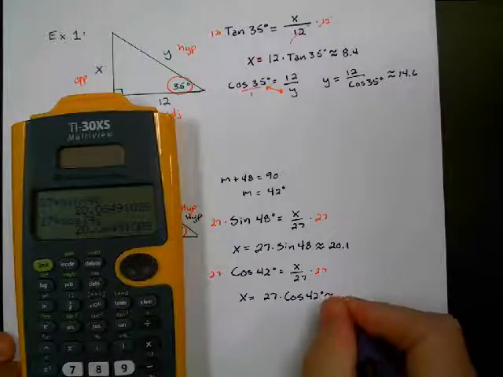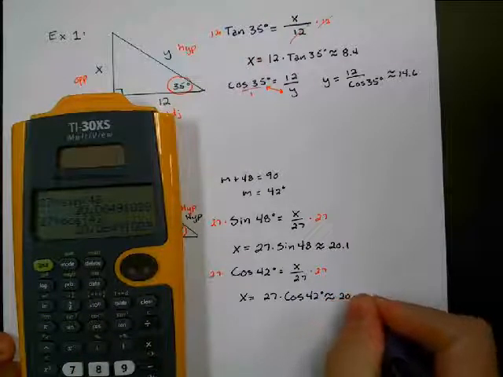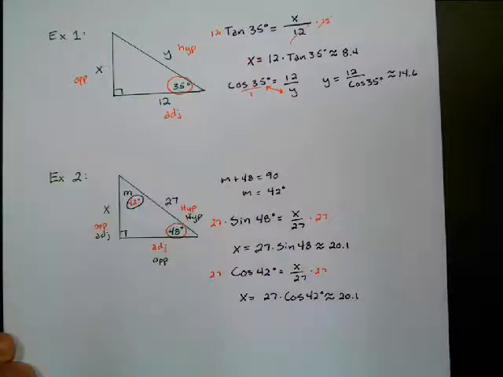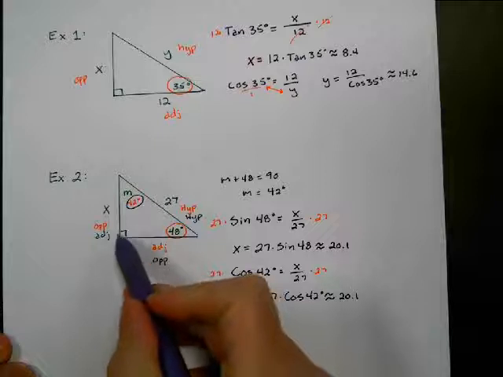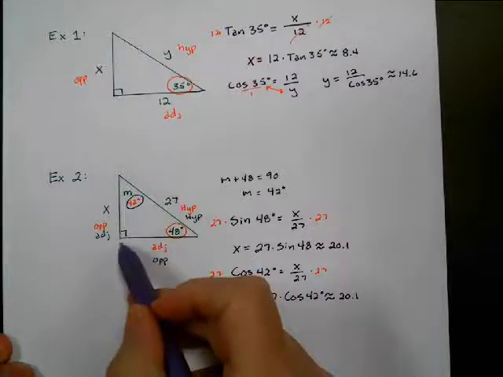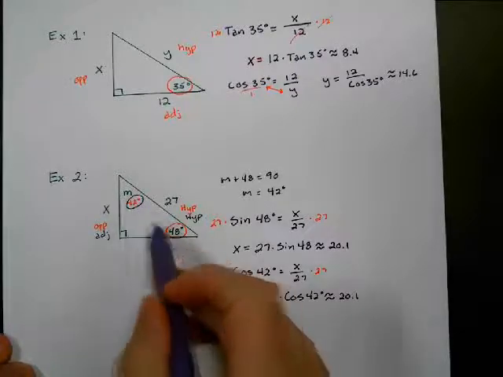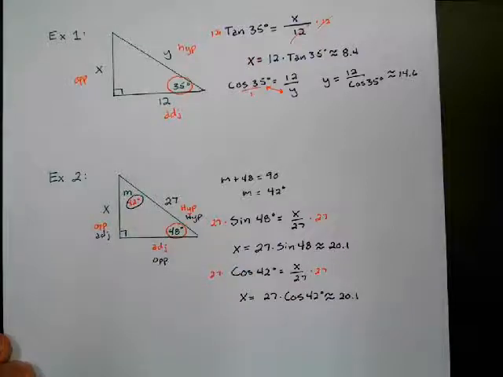So we have options here. You don't have to use a specific angle. Now remember, you can never use the 90-degree angle. Sine, cosine, and tangent are only for acute angles. So you have to use one of these two angles to solve for your problem. Never use the 90. That's not going to work out great for you.